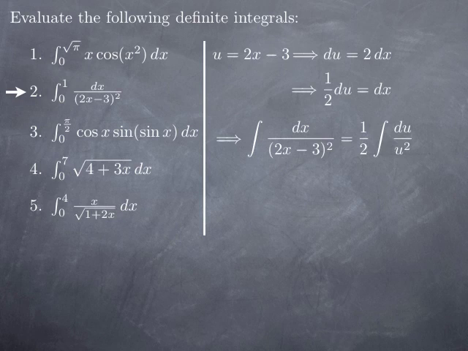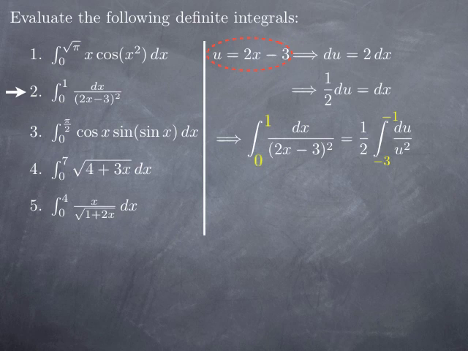Now if we look at the definite integral, then we have these bounds of integration from 0 to 1 for x, and we need to look at the expression for u to see what that means for the range of values assumed by u. More specifically, when x is 0, we plug x equals 0 in the expression for u, we get 2 times 0 minus 3, so u is negative 3. On the other hand, when x is 1, I plug x equals 1 in the expression for u, I get 2 minus 3, negative 1. So the lower bound of integration is negative 3, the upper bound negative 1.